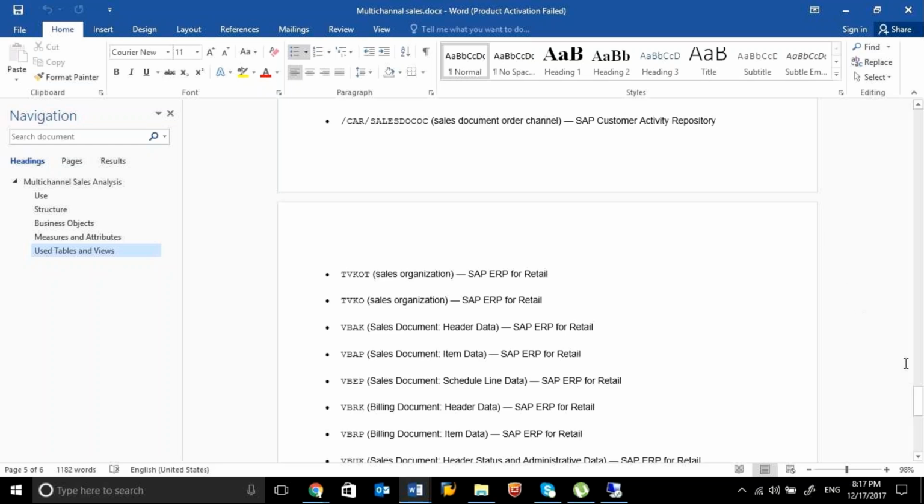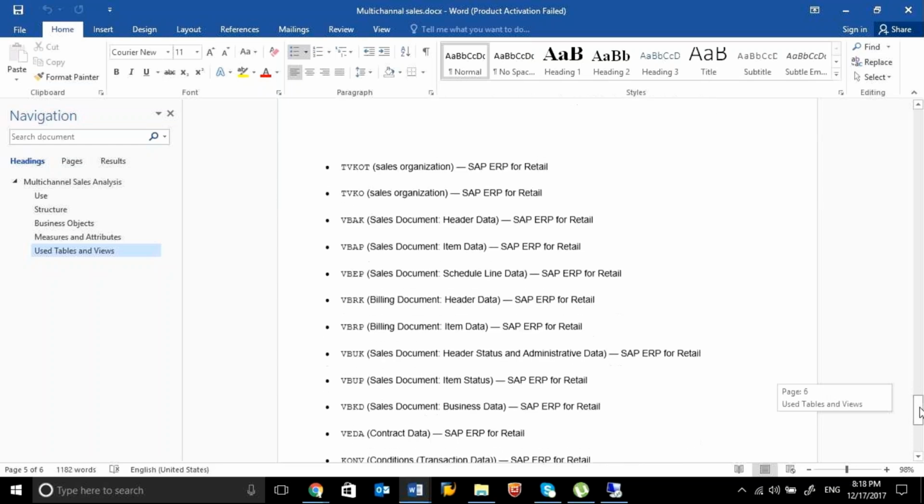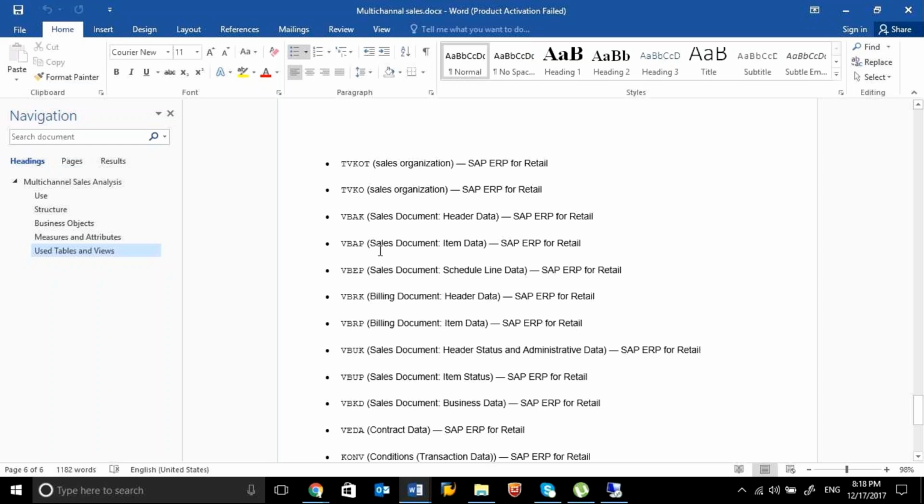Now you can see all these tables have to be replicated from ECC to the CAR system using SLT. You have to replicate them first, and all these tables must be replicated for multi-channel sales.